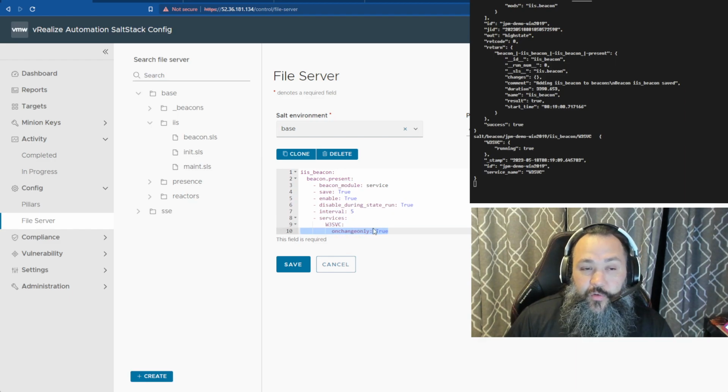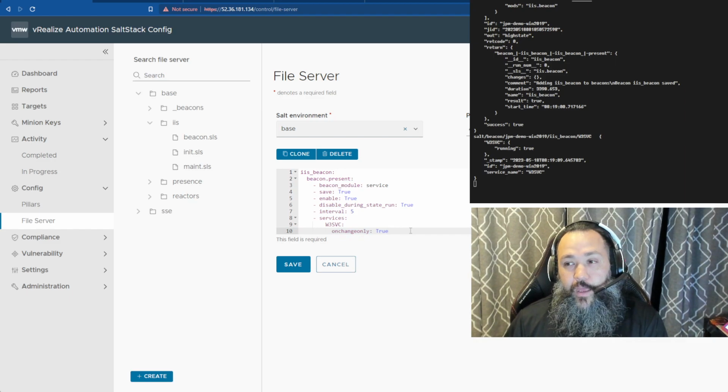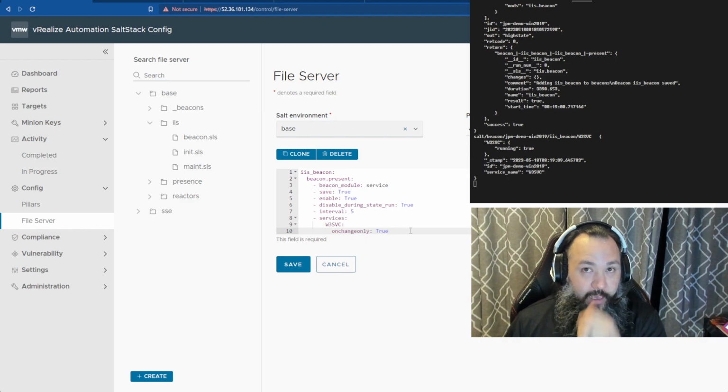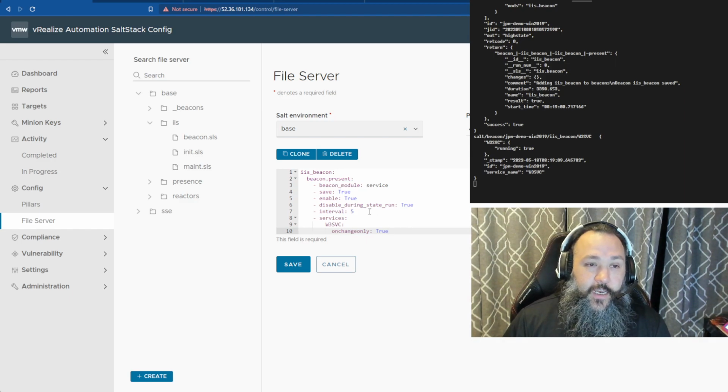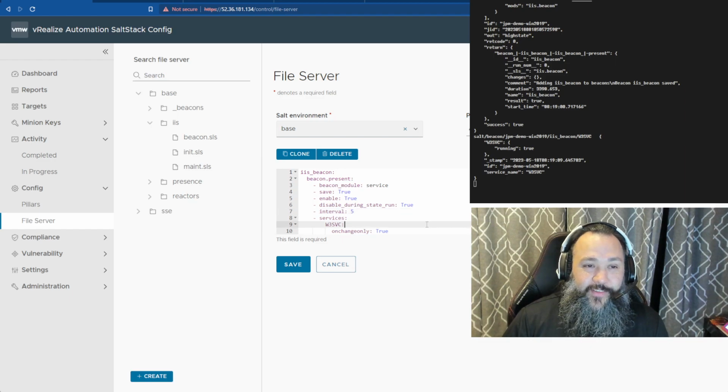The on change only attribute allows us to determine that we only want this to fire when the status of the service itself changes. We're also setting the interval to 5. The default interval for beacons is literally once a second. In this case, we'll slow it down to once every 5 seconds.